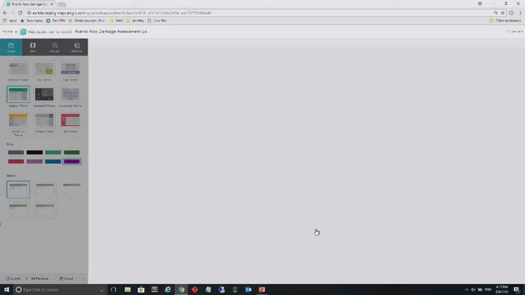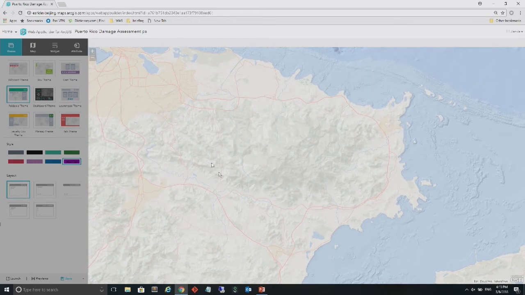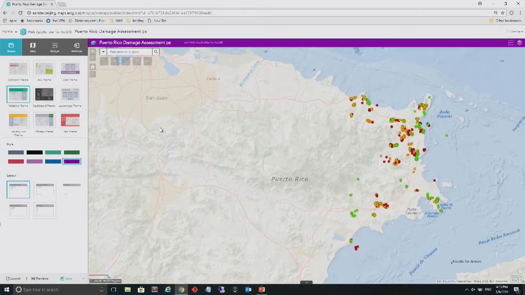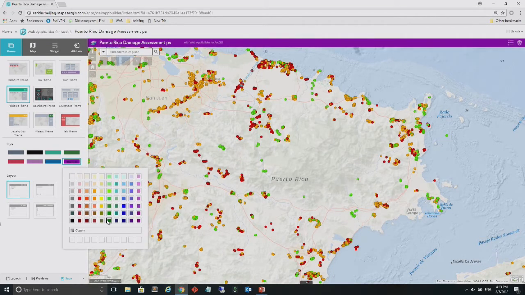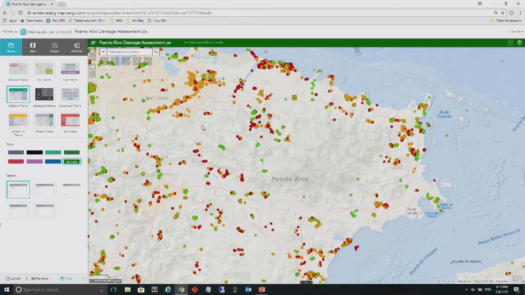Now we are in the builder environment. On the left side panel is the Scene Map widget attributes, the builder experience, right? On the right side here is the viewer experience. So Web App Builder is what you see is what you get. If, for example, I change the color, you will see immediately on the right panel the title bar color has been changed. This is the theme. I chose a different color, for example, a green one, and it changes as well, right?